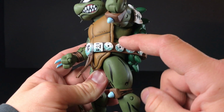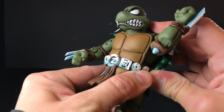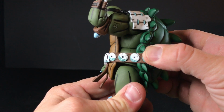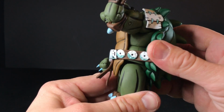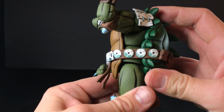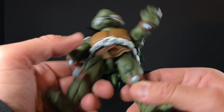You can see here he has a point of articulation there, so you can kind of rotate him around, but it's a little, I don't know, I'm not really getting much. That's his upper torso articulation, so you can rotate it there because he doesn't have a waist cut, and it moves a little bit, but you can't really get too much out of it.